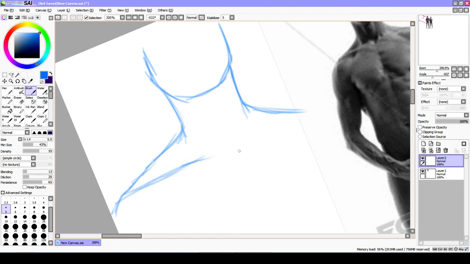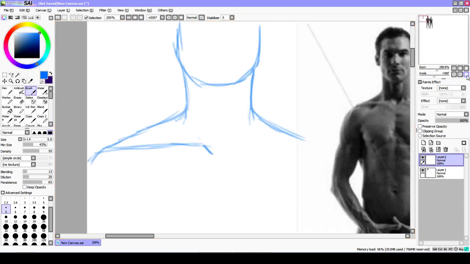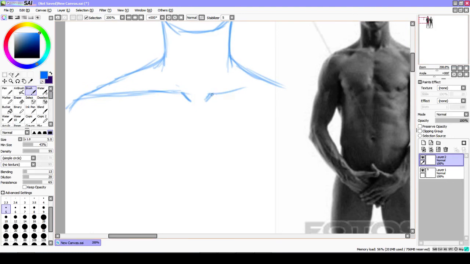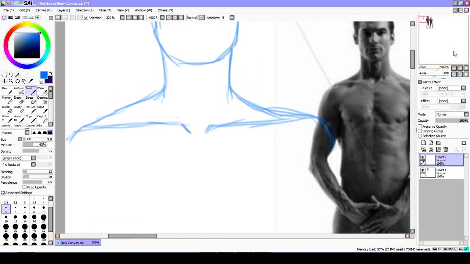Collarbones on male people are usually a bit straighter depending on their body type, but on her it curves in more, and on him it's super flat. But it could also just be their positioning, but it's important to know that different people come in different shapes and stuff like that.